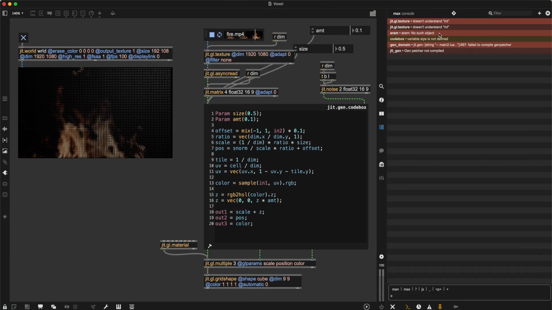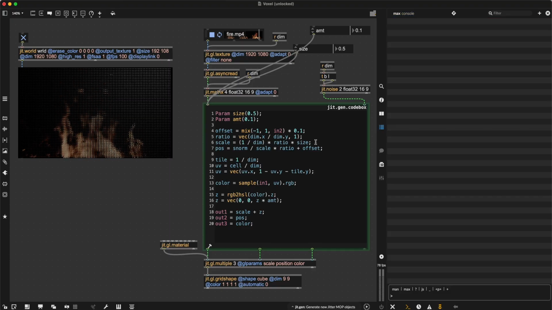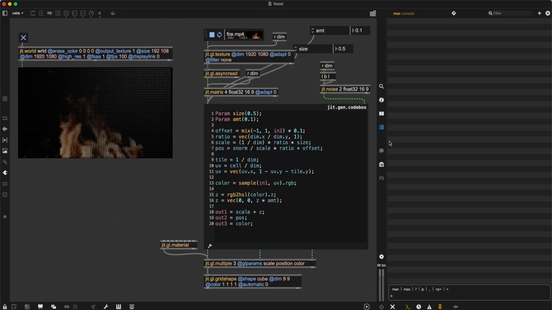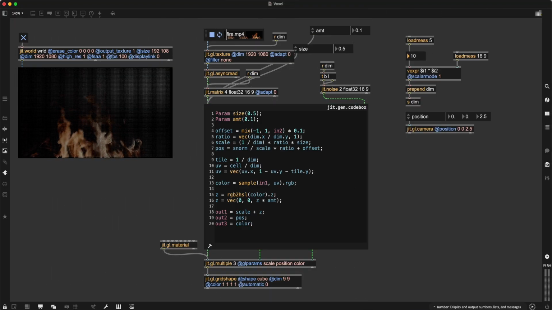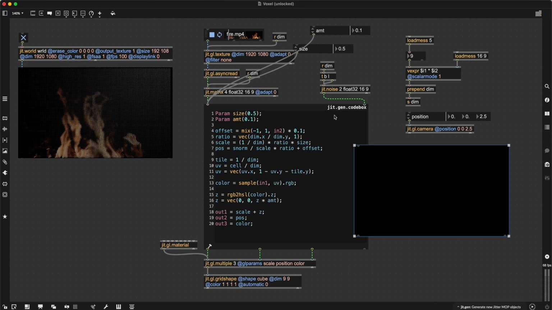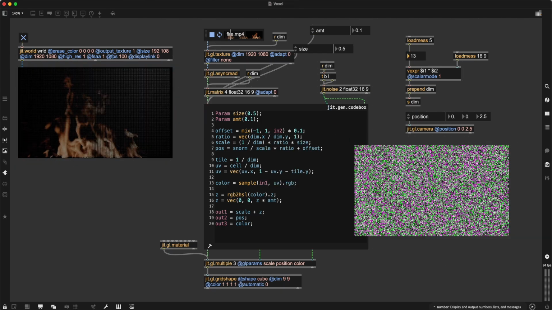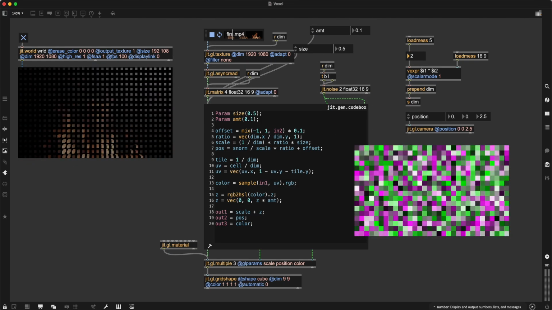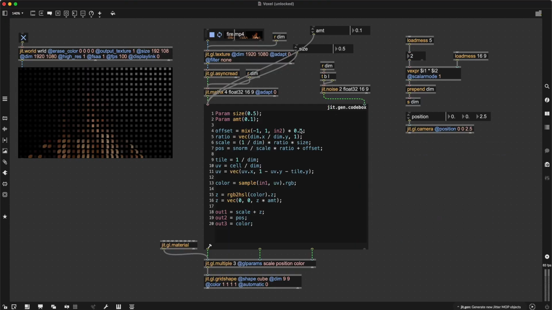Did I get an error? Because I don't see much of a difference at the moment. Okay, now.